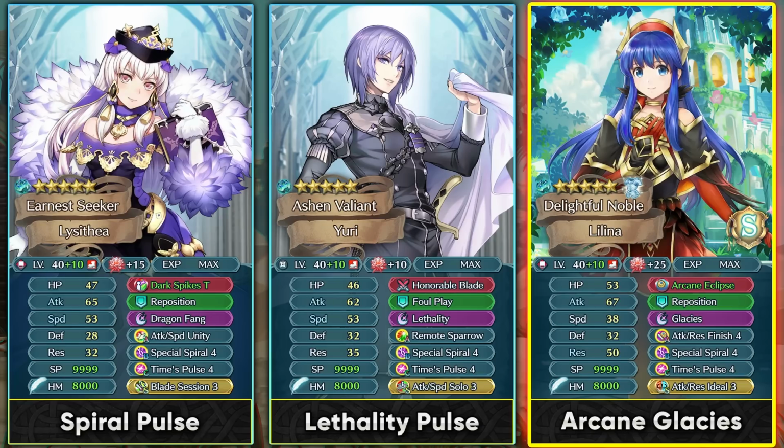You can also run this with Arcane Eclipse because it does have the Quicken Pulse effect. So Quicken Pulse with Time Pulse will always stack up, and you just need some kind of other pulse support from a teammate like Askr, a Duo Chrom, or like Legendary Hector, and you're going to be having a pre-charged Glacies, and then you can loop it with Special Spiral 4 and Time Pulse. So this is going to be doing a lot of damage, and this can be really useful for nuking very, very hard with a strong special like this. So any kind of 3 cooldown special can be looped with Special Spiral 4 and Time Pulse 4.